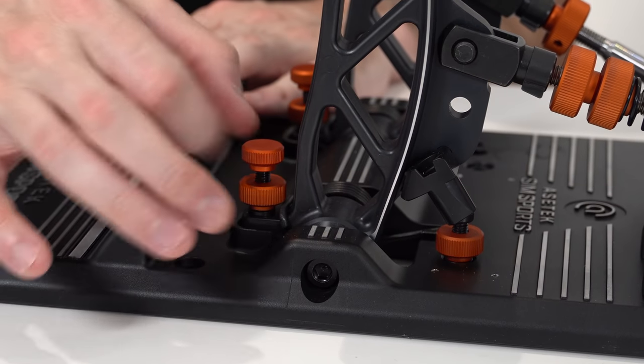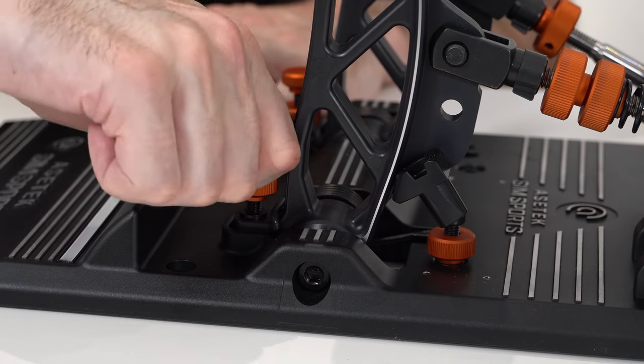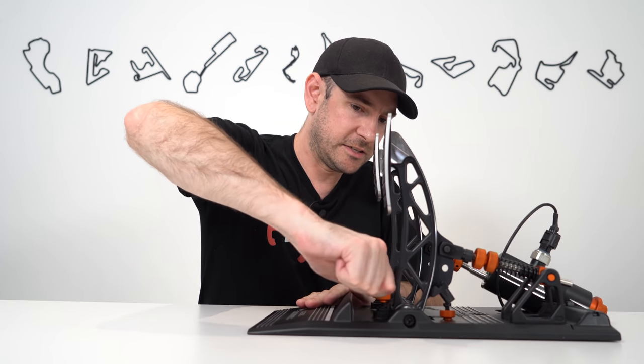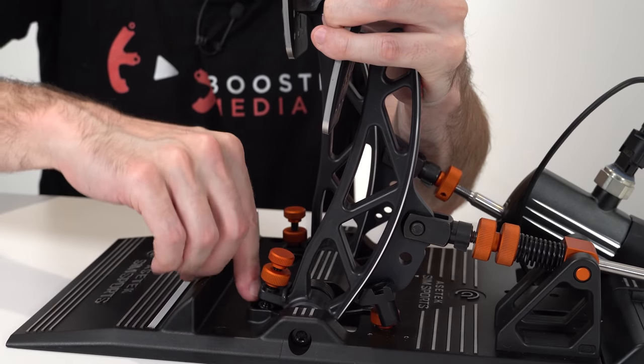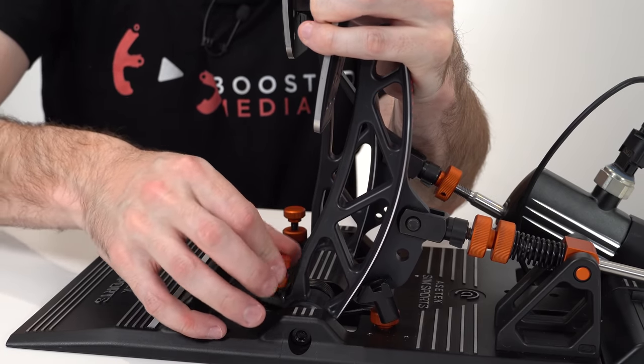So all you need to do is just loosen this little retainer collar here. And this is the same on all three pedals. And then you can just screw this in or screw it out. And what that does is as you do that, it tilts it in and out. So we're just gonna loosen it off here. Obviously the addition of the little rubber pad in there does make it bind a little bit. So we're just gonna do it like that.